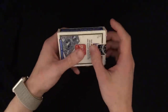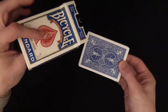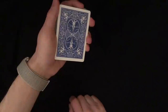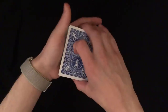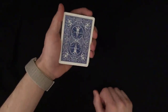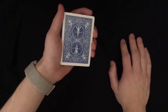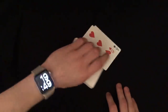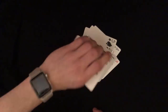So for this next trick, I'm going to be attempting something with my blue deck of Bicycle playing cards that is so complex, some may say it is near impossible for a magician to even try, let alone a normal human being. But before I get into what that is, we are going to start the trick how I would start any other trick, and we'll just have a random card selected from the deck to help me perform this trick.